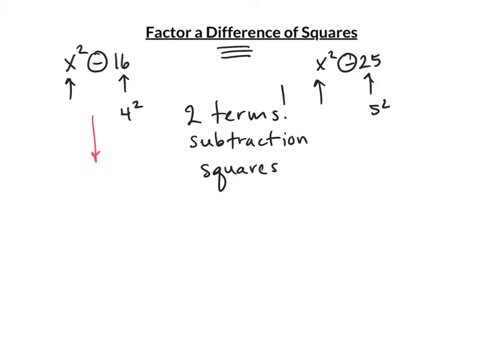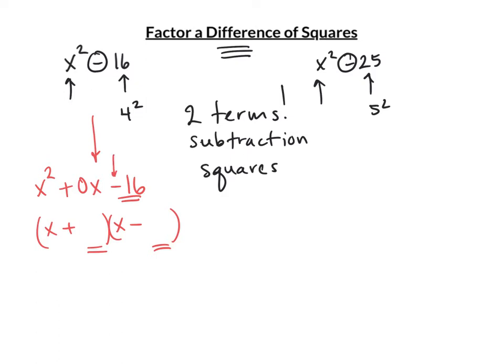It turns out that difference of squares is really a special case of standard form. X squared minus 16, you can temporarily think of it as x squared plus 0x minus 16. Think of it like standard form and think of two things that would FOIL to this. I know that x times x makes x squared. I know that this number times this number makes negative 16. It's a positive times a negative to make a negative 16. And I need factors of 16.